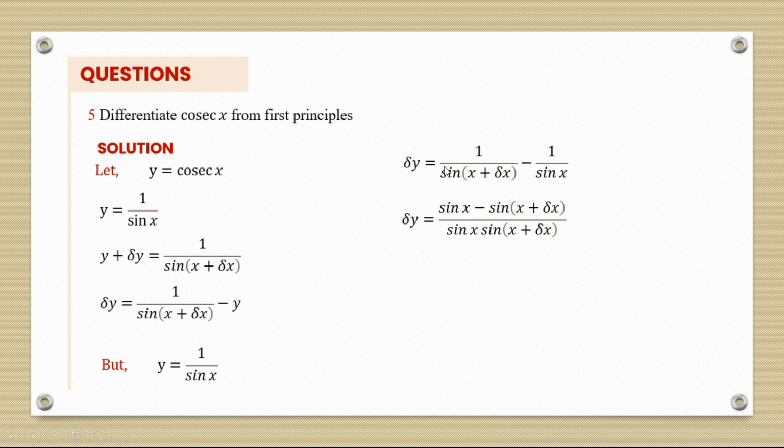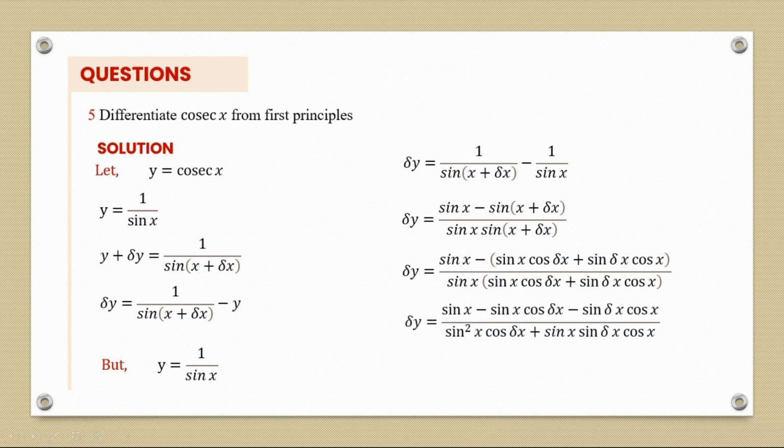So when you get this value, divide by this, we are left with sine x. Then sine x times 1 is sine x. And then this value divided by this, we are left with sine x plus change in x multiplied by 1, and we are left with that. So next we're going to move on and expand everything by the knowledge of compound angles from trigonometry, and that's what we have. So now next, remember that when you open brackets, this minus affects this positive, and we're left with a minus. Then now next we can actually see that we can factorize out a sine x right here. Then that's what we're actually left with.